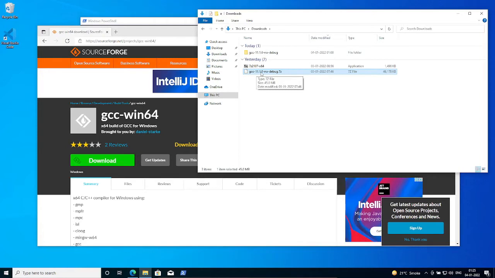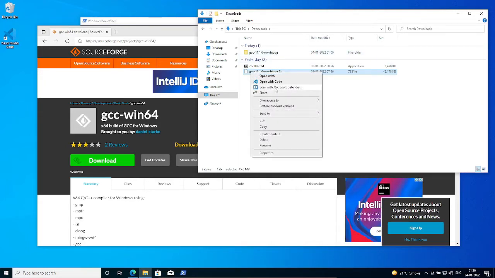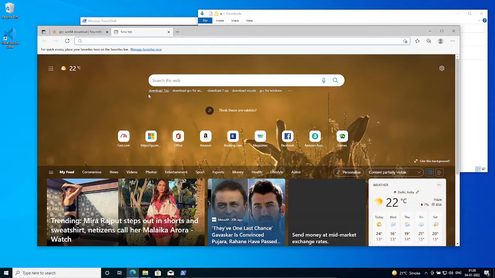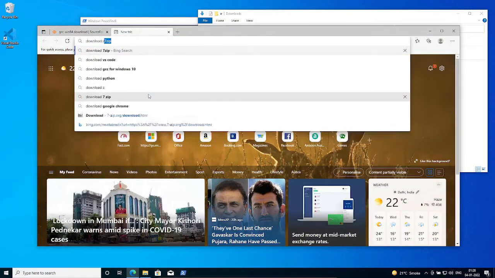And to extract this, you will need something called 7-zip, which is a program to extract 7z files. If you have WinRAR, of course, you can do it. But the point is to extract this into a folder, which I have done already here. So if I right click, I should see a 7-zip option, which I don't see right now because I uninstalled 7-zip. So if you don't see any option to extract it here, what I want you to do is go back to your browser, type in download 7-zip.